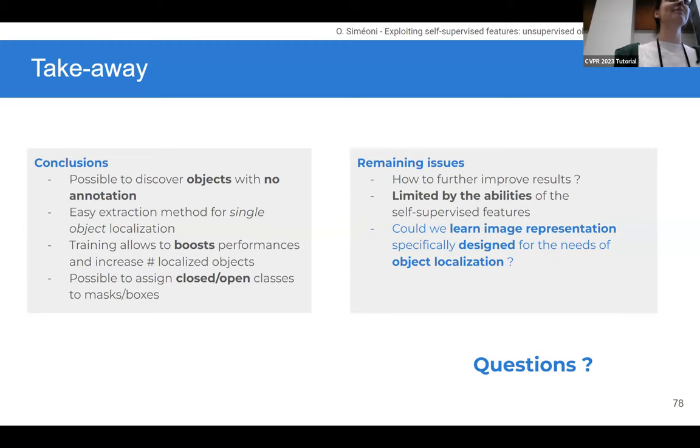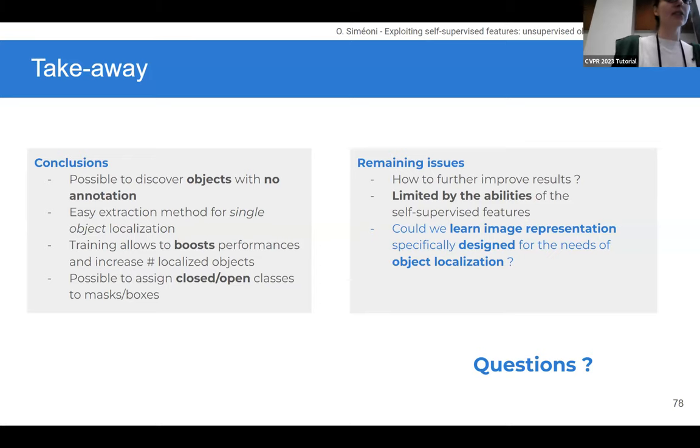I have a question. In my experience, I use a very naive method to discriminate the foreground and the background. And I find that in some examples where there is only one object in the image, the model sometimes goes to the background. For example, if there is a man in front of a tree, the model may focus on the tree on some occasions. Do you meet some failure examples when the model focuses on the background, not the foreground you expected, and what do you think? Why is this happening and how to solve it?